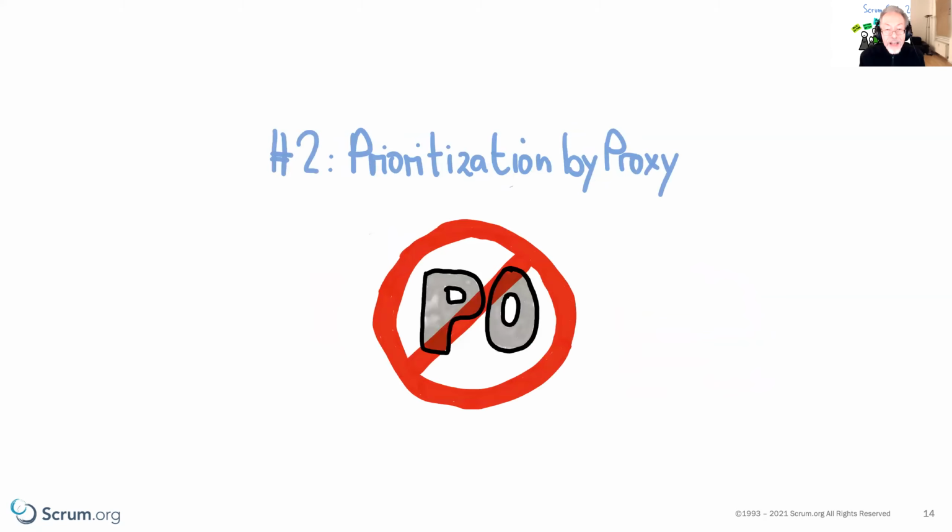So the second nasty behavior that you find is prioritization by proxy. As I mentioned earlier, Scrum works really well if the product owner has the say over what becomes part of the product backlog. And if that's not the case, if this is done by someone external, the CEO of a fast-growing startup who still has the final say over what is being built, right? Or some external stakeholder in a large organization, hey, I'm funding you, it's my budget, so you will build my features approach to Scrum.